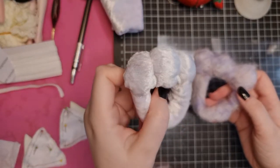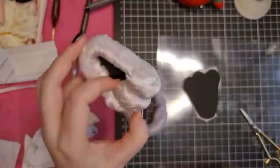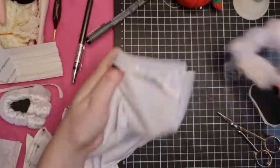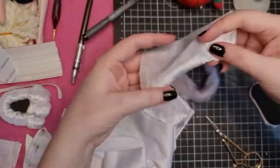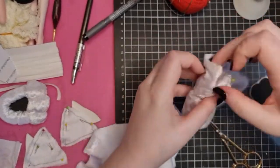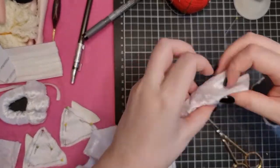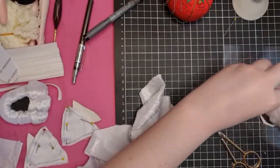I basically just winged it the whole time, so one of the feet is a bit bigger than the others. To cover it, I just cut out a piece of fabric. I made sure to curl the ends in so that it doesn't fray. And it's basically just nipping, tucking, slip stitching, and making sure that any unfinished sewing is at the bottom of the foot, because this will be glued to the sole, it won't be seen.